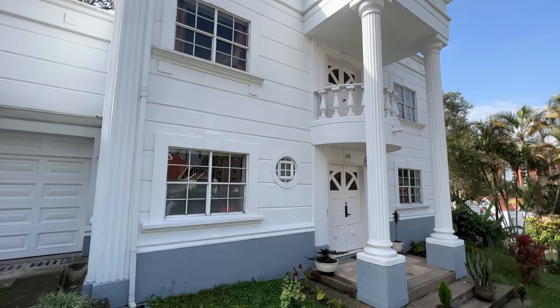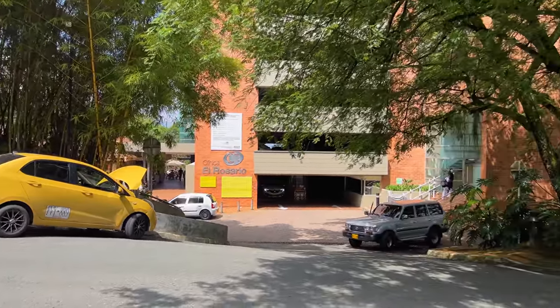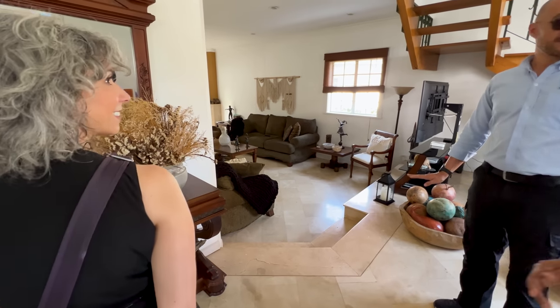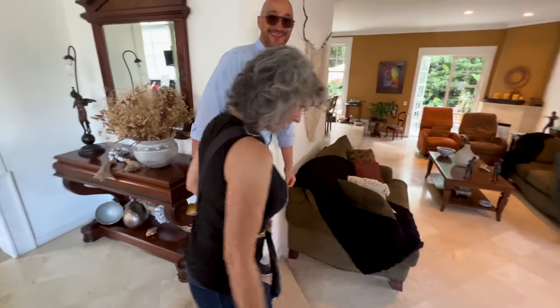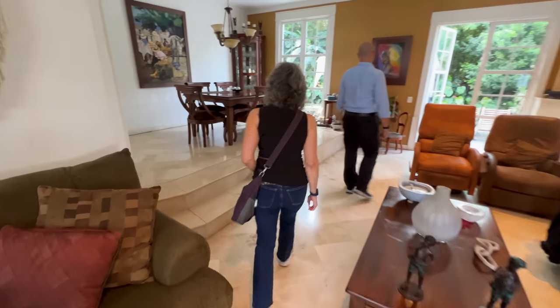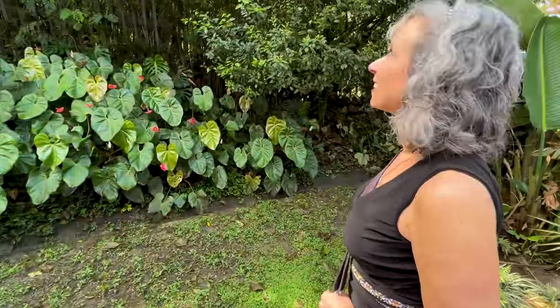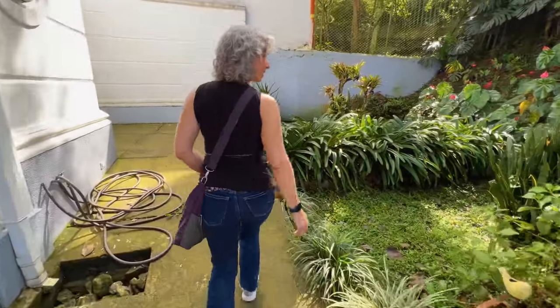Our final property is a single-family home located on the eastern edge of El Poblado in the El Tesoro neighborhood. It's directly across the street from Clinica El Rosario and close to the El Tesoro Mall. This house is beautiful — oh my gosh, I love it! This feels like the White House. This garden is amazing — look at all these elephant plants. The temperature is just perfect out here. It feels very lush to have this beautiful house and this pretty garden.